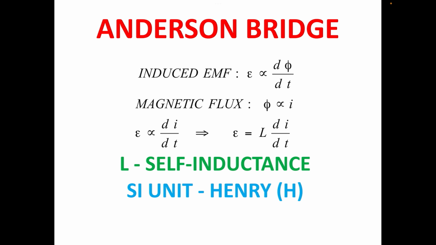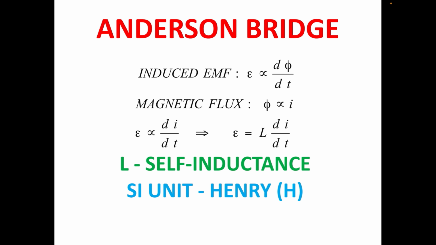In this video, I will share an experiment to determine self-inductance of a coil by Anderson-Bridge method. According to Faraday law, the induced EMF developed in a circuit due to variation in magnetic flux linked with the circuit is directly proportional to rate of change of magnetic flux linked with the circuit.